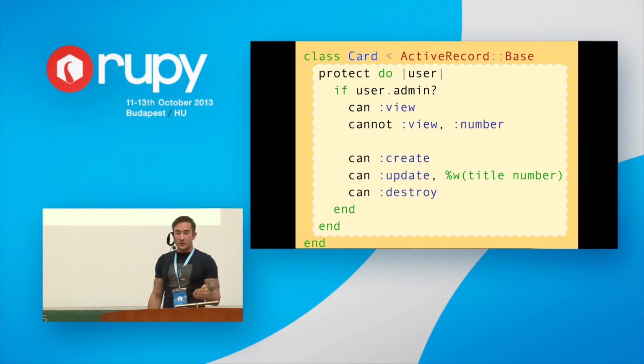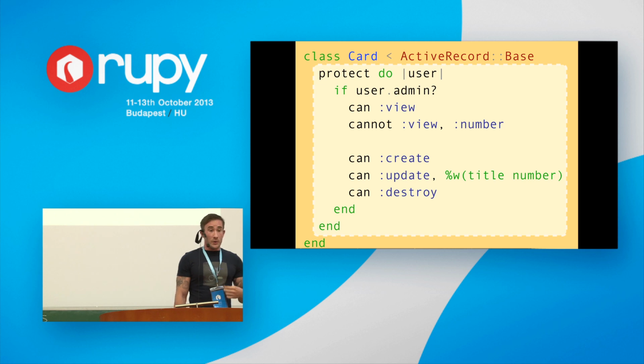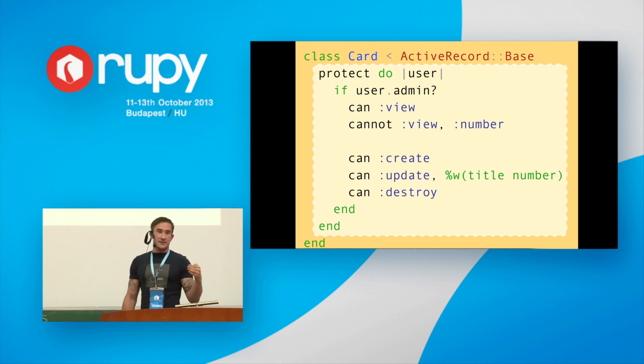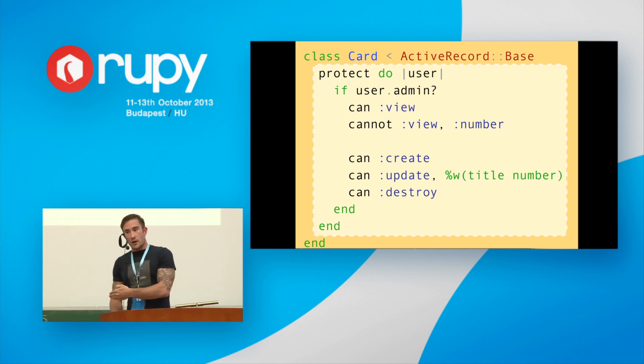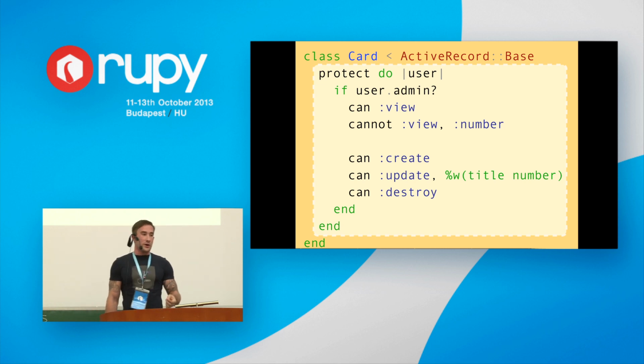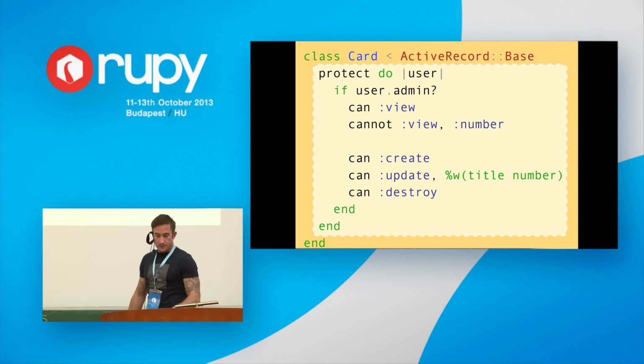After that, we allow them to create cards containing any fields. We allow them to update cards, but only with two fields, title and number, and we allow them in general to destroy cards. What, however, if we want to bind the card model to a particular user, to check if it's a card of a user? Here we use the second argument. We can pass in the instance itself, and we just change one line, and now the same rules apply to a user if he owns this card. So you can combine all this stuff to have all the permissions you want in whatever way you want.